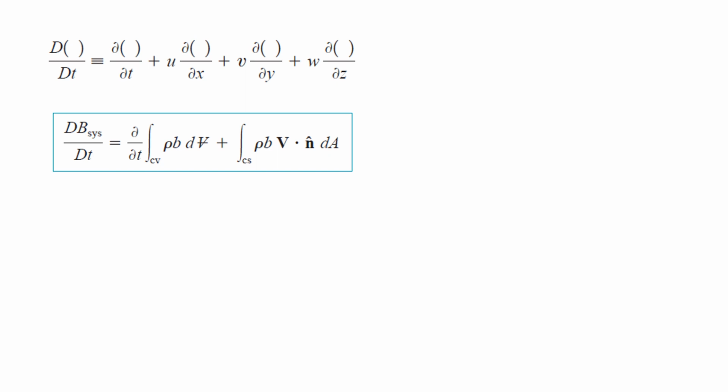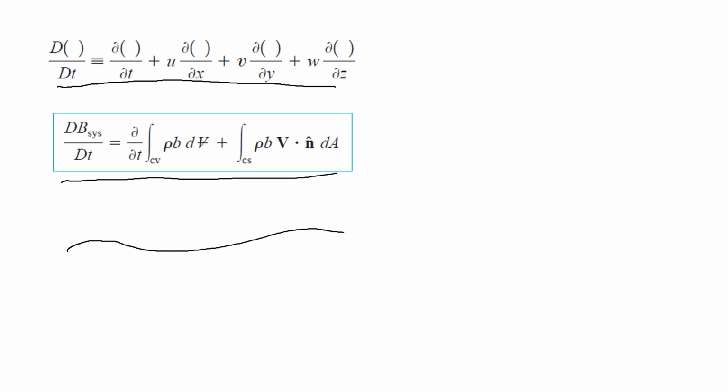You remember that this is our material derivative and this right here is our Reynolds transport theorem. So what they do is they provide a link between our Lagrangian and Eulerian flow description. You remember we talked about our flow description, that how we use these two flow descriptions to describe our flow.